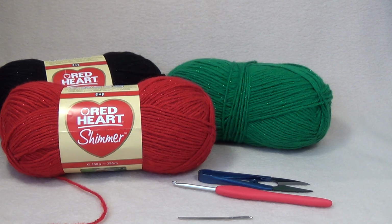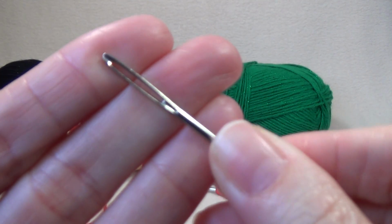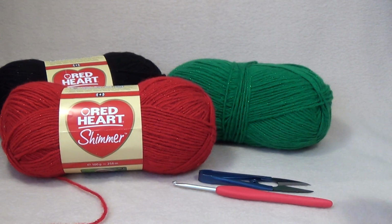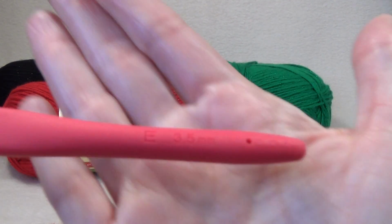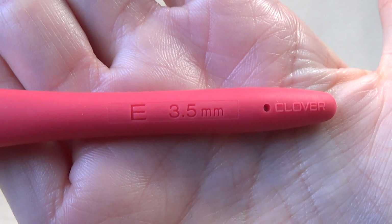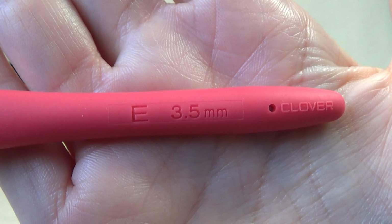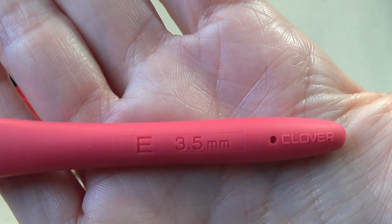For our supplies, what we're going to need is a yarn needle with a large eye. This makes it easier to sew in our ends. We're also going to need a pair of scissors. We're going to need a crochet hook to go with our yarn. Now in the pattern it asks for a 3.5mm crochet hook or a size E. This will give us firm tension on our yarn.